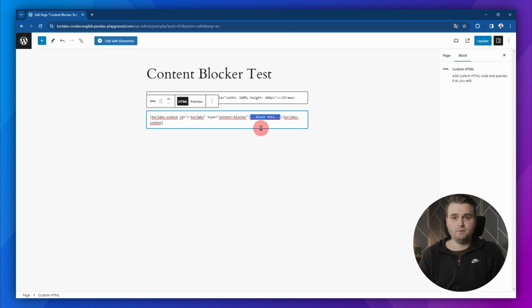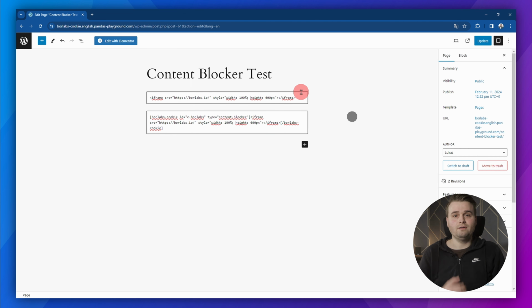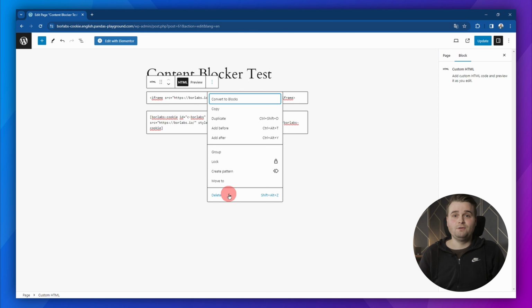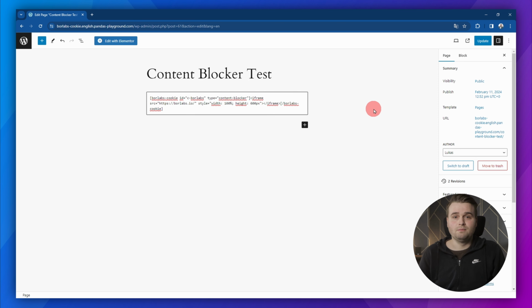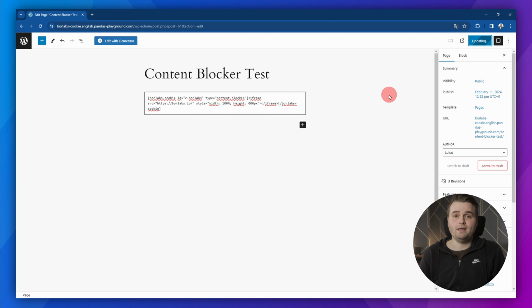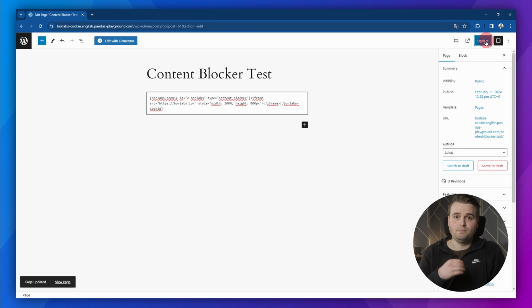So if it hadn't worked before to block the whole thing, then you would copy your code and then paste it in between these brackets. Of course, you would remove the default text within the brackets first. After that, we could delete the old iframe, just click on delete. Of course, if you are using a page builder, you would use a module. This looks a bit different in most cases, but works the same way everywhere. And then you could save the page again and it would be blocked for sure.